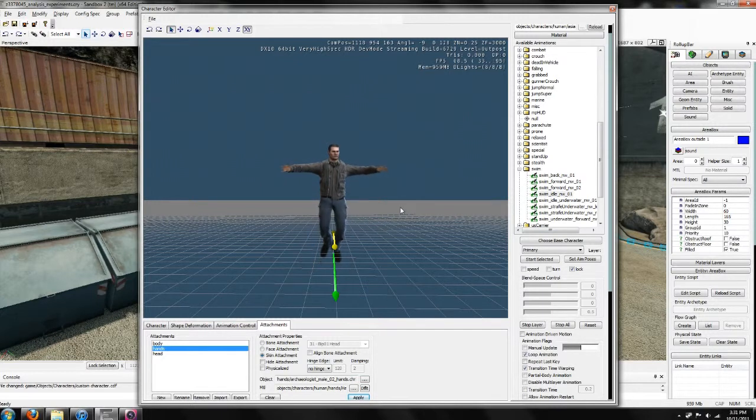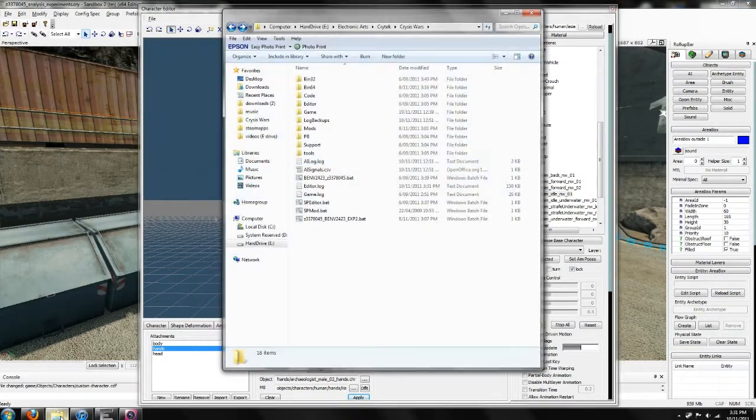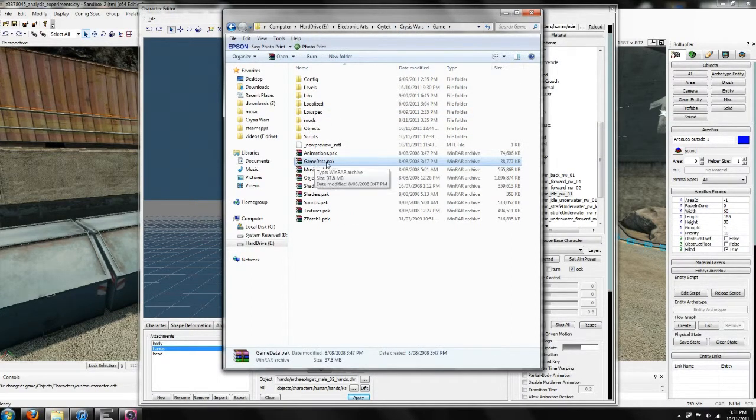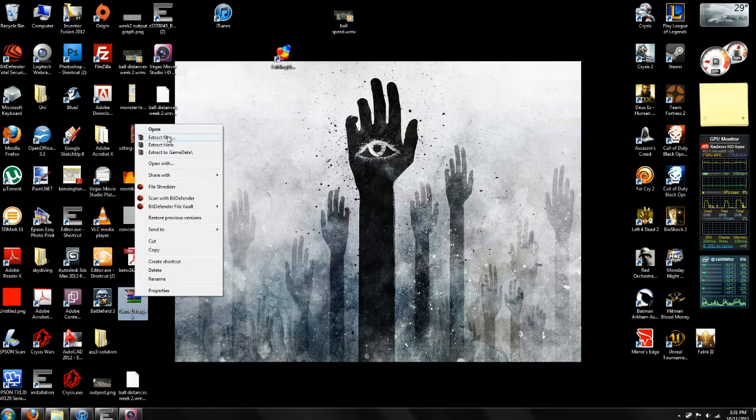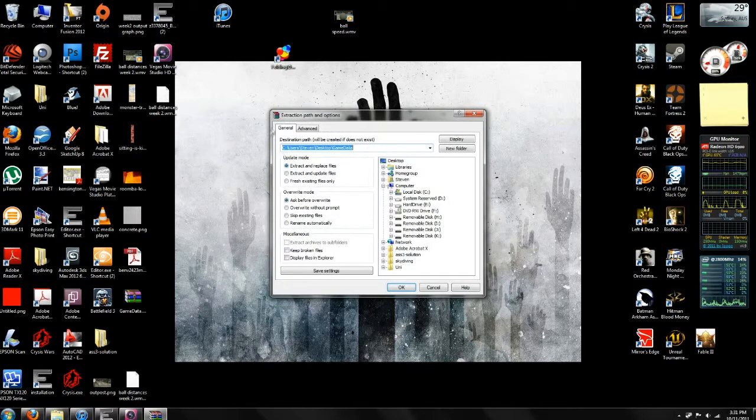The difficult part is editing a game file to create a script so that when the sandbox editor opens, it uses this character instead of the default Crisis Suit one. So to do that, we're first of all going to navigate to our Crisis Wars folder, go to Game, and this is the one we're after, game-data.pack. So I'm going to quickly copy that to my desktop. We create a copy so that while we're editing things, if we mess something up, we don't ruin game files.